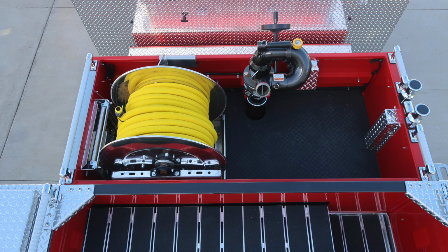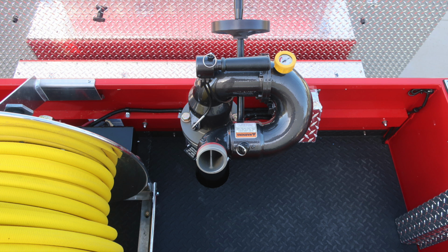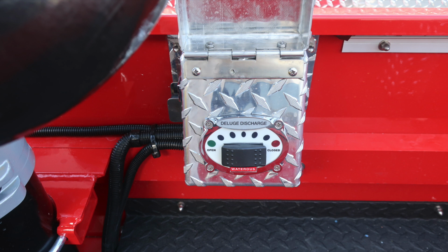Moving forward of this location is where you'll find your booster line and also master stream. Let's take a look into this area. First, free tension spool and also a manual rewind in the very front section of the reel. Moving now to the master stream device, you'll find a diamond plate covered portion. This is going to be your electric deluge discharge open and close valve.